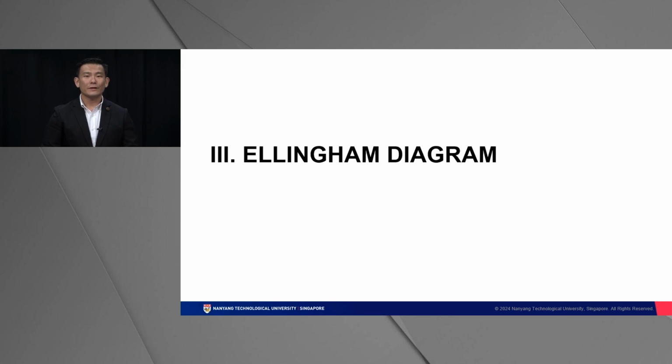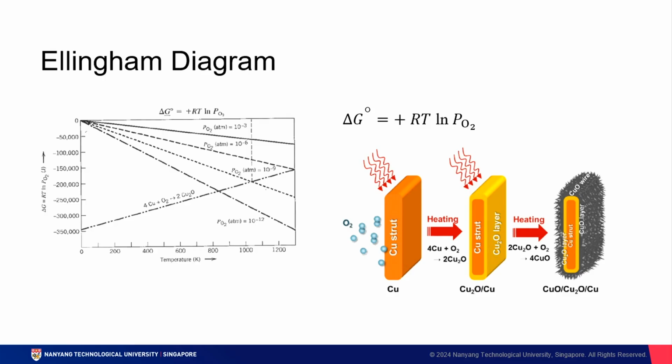Now here, we're going to go through the basics of an Ellingham diagram. This line tells us standard Gibbs free energy. So that's delta G naught. How can we make use of this information? So the engineer who is trying to, say, perhaps extract copper from copper oxide can figure out exactly what the PO2, or equilibrium pressure for oxygen, is very easily from the Ellingham diagram.